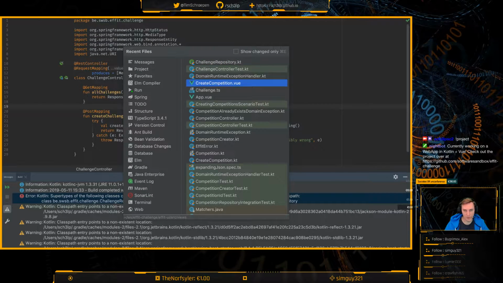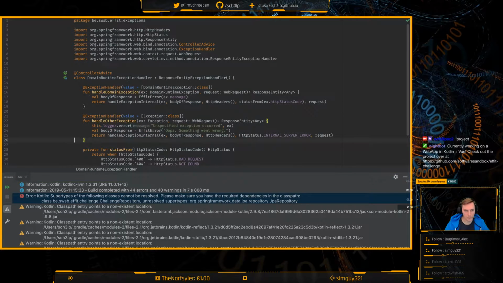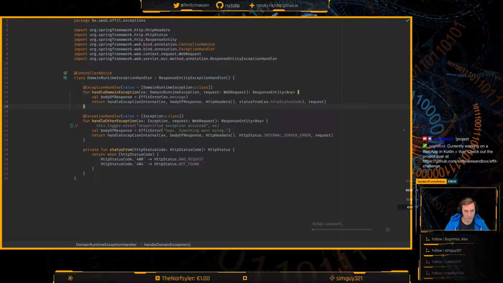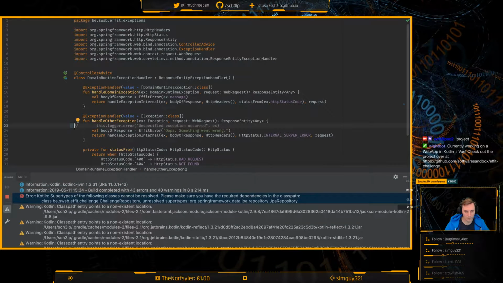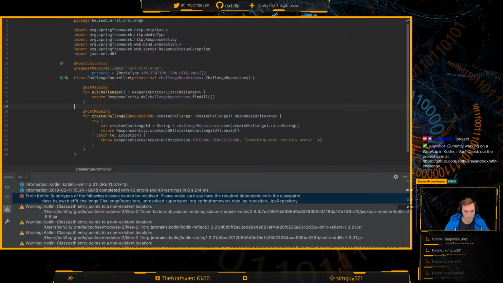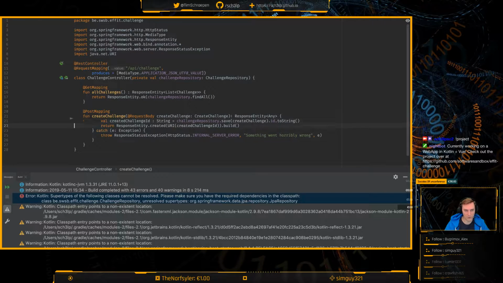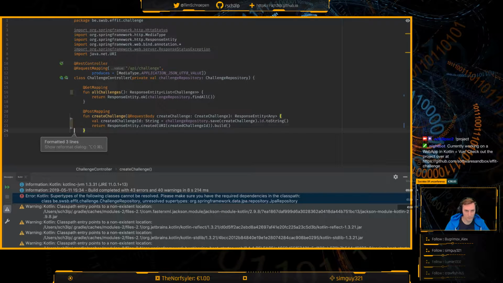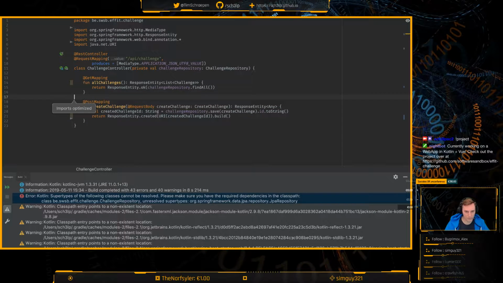Then the other thing I did before that was to add this logger thing. Okay. This is, in any case, what I want to do.